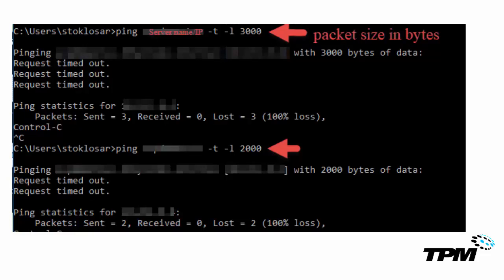Here is a quick snippet of a typical ping test that I would run at a company. So most of us are familiar with getting to the command prompt and the ping command, but we're not familiar with some of these modifiers. So you'll see here I have a -t, which is telling the ping test to just continuously run until I cancel it. And we also have a -l with a numeric value to the right of that.